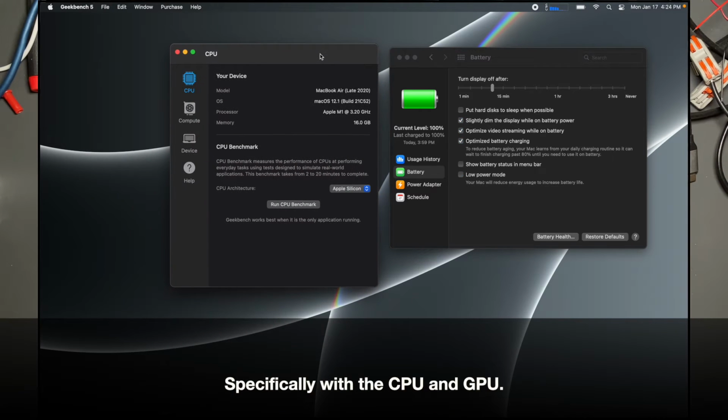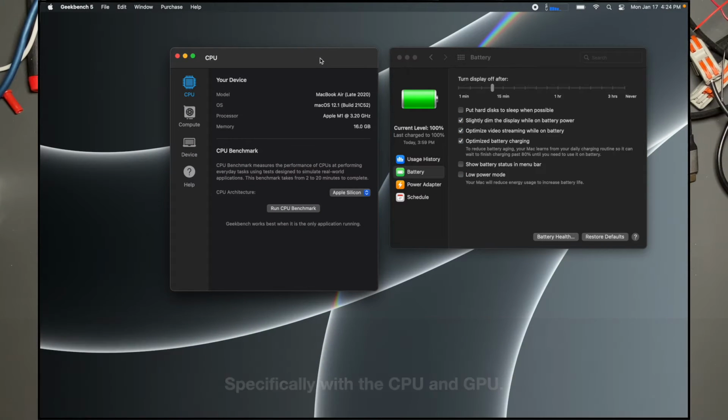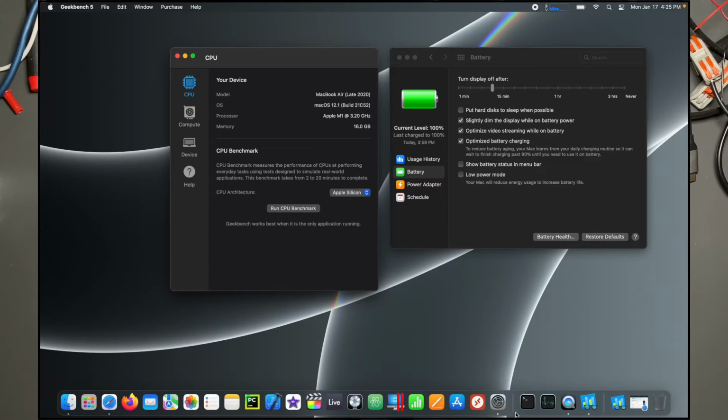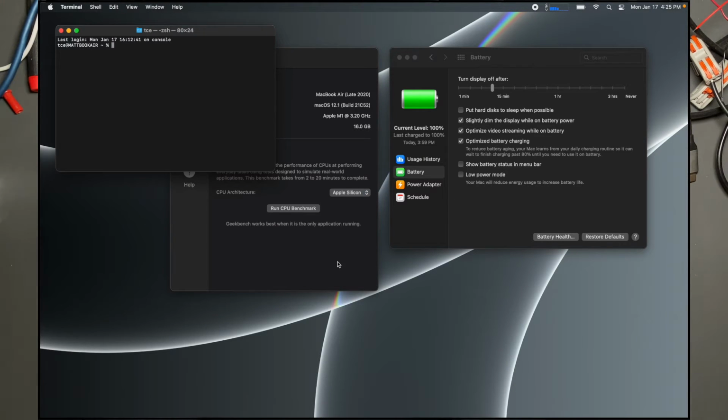So here we are in the Geekbench 5 CPU screen, and as you can see, it is showing like you might see typically if you have an Apple M1 based machine. I don't know what the Pro or Maxes look like, but it shows it at 3.2 gigahertz. That particular frequency is specific to the performance cores. And I can demonstrate that to you by going into Power Metrics. Oops, let me type in the right password.